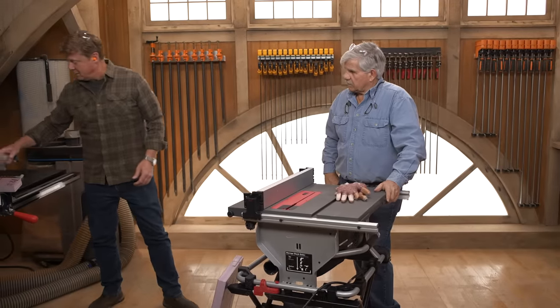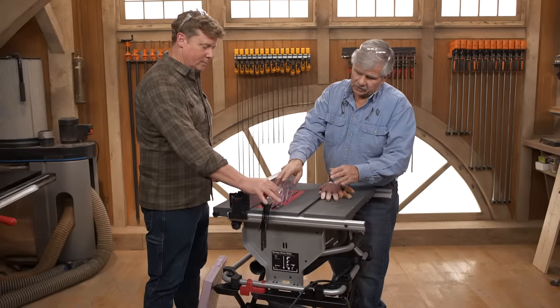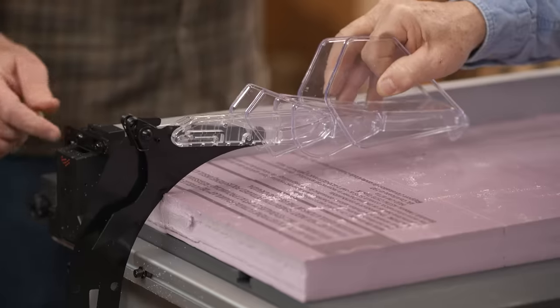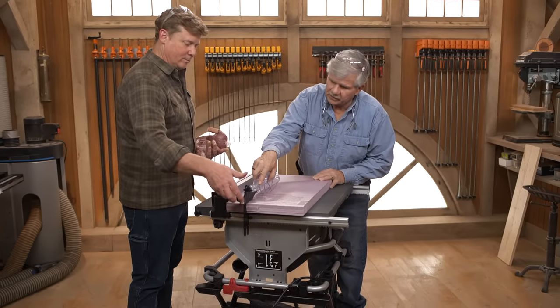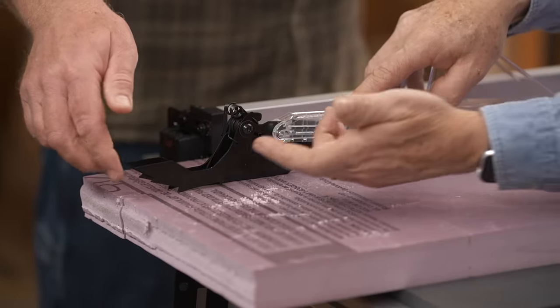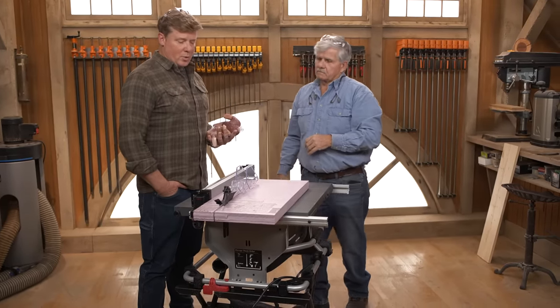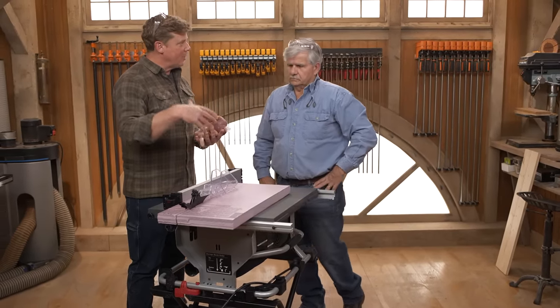There are other attachments as well. Another thing we took off keeps the sawdust from blowing up in your face. If you're ripping a lot, you have a guard here with a higher riving knife. This is protecting your fingers and keeping the sawdust from blowing in your face. Now as you run it through, you see those little things in the back — the fingers are pulling up. Those are called pawls. As I push this through, they're in the air and they're jagged like teeth, so when it grabs, it digs into the wood and stops it from kicking back at you. So: riving knife, good operator, pawls, blade guard, dust collection — you have all these features on a new saw. Add in the flesh-sensing technology, and you really start to understand why table saw injuries have dropped so precipitously.